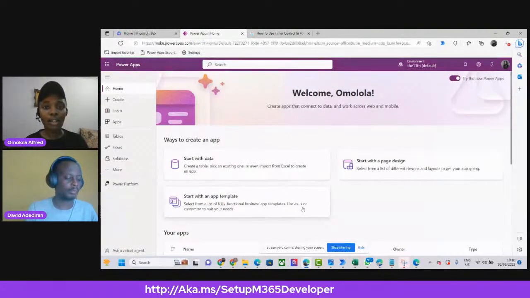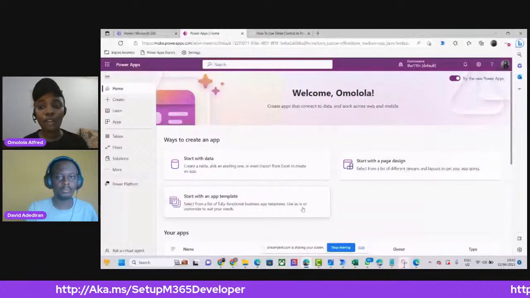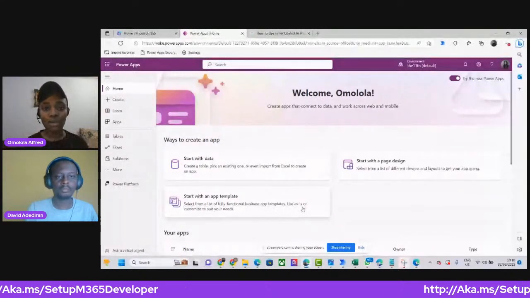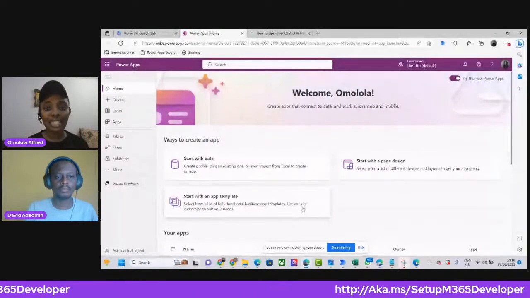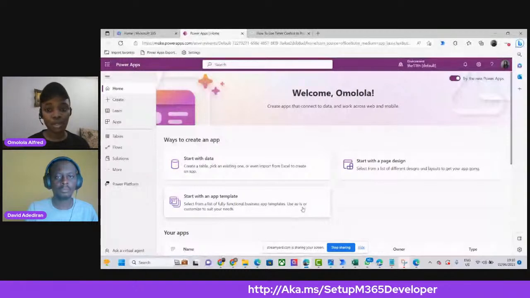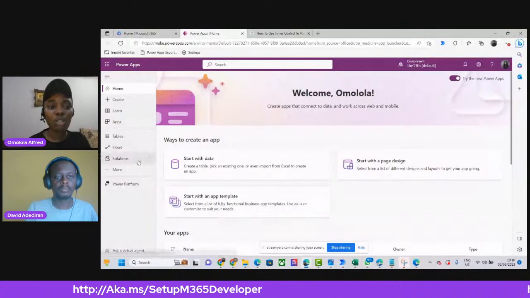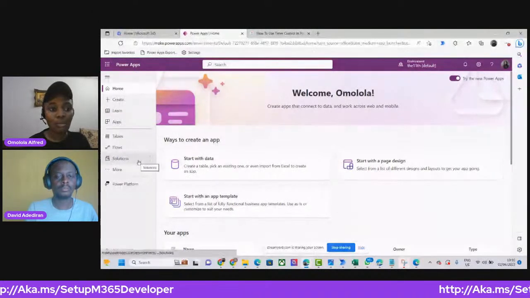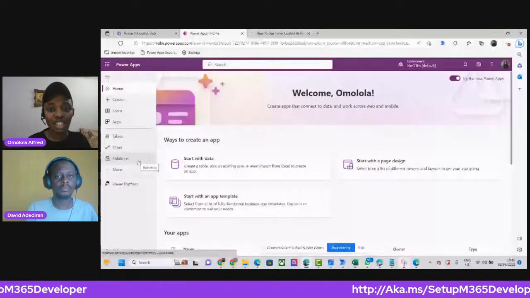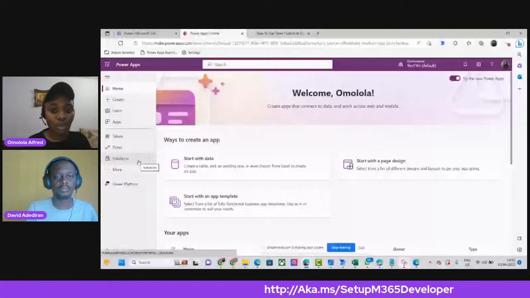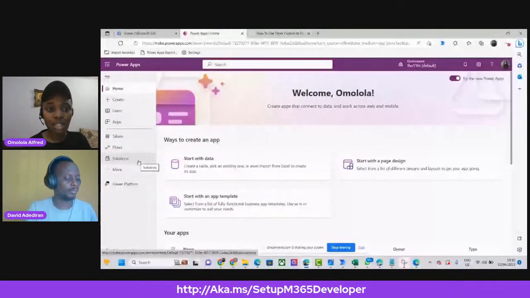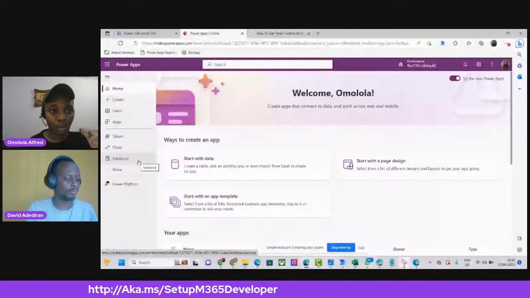All right, so if you have created your developer account, this is what it's going to look like. And yesterday, I showed us Canvas App Studio. So today, we're just going to build more on that. And I'm assuming that some people did not join yesterday and have not had the time to go back and check everything we did yesterday. So we're going to start from scratch and build from the ground up.